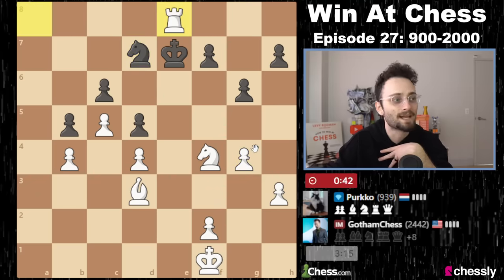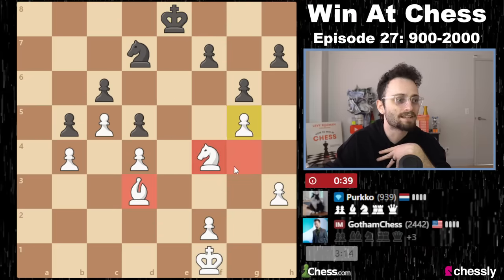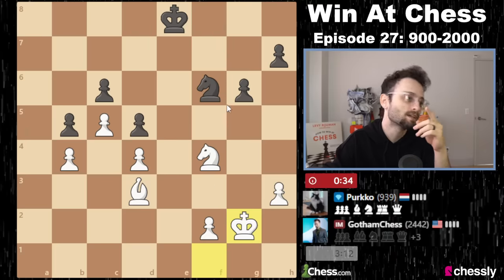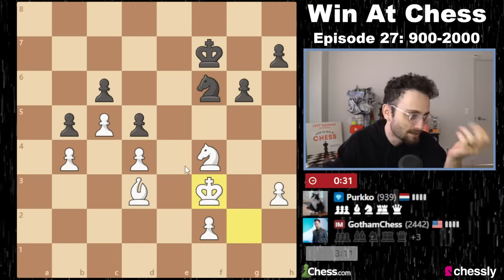And okay, that makes my life a lot easier, right? So if you're just gonna leave me in an endgame of bishop knight versus knight, I'm gonna win, right? So here we can snap take, and the way you win this endgame is you have to get your king involved. You got to make sure the knight doesn't get in and eat the pawns.